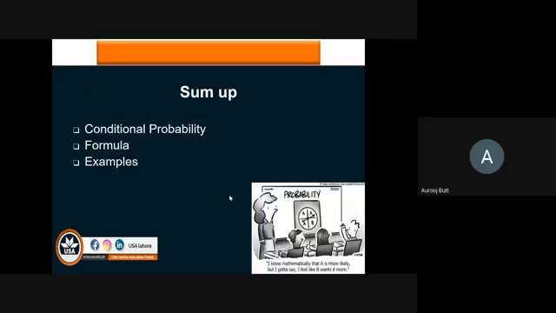So we can recall what we've studied in today's lecture. We have studied conditional probability. What was conditional probability? Simply when you have additional information and just because of that additional information your sample space reduces, and the probability related to the reduced sample space is called conditional probability. Moreover, we have studied the formulas related to conditional probability, and whatever events we define, we can amend the formulas according to them. And we have practiced examples related to conditional probability, but you need to practice some more questions.